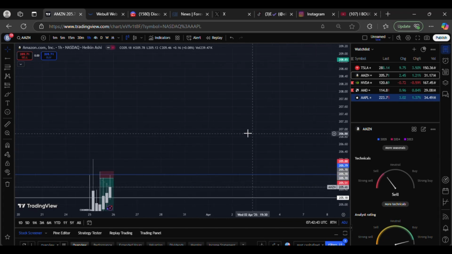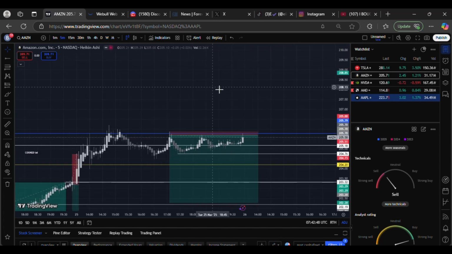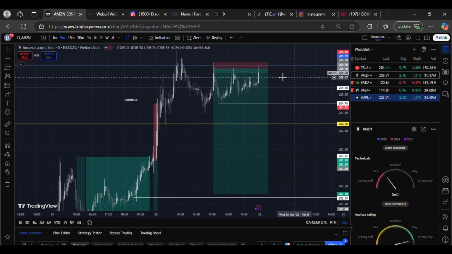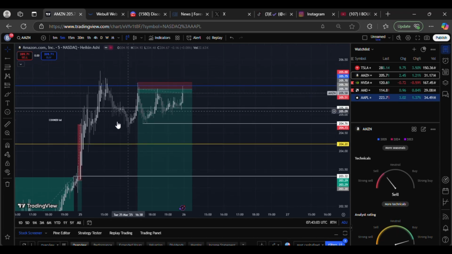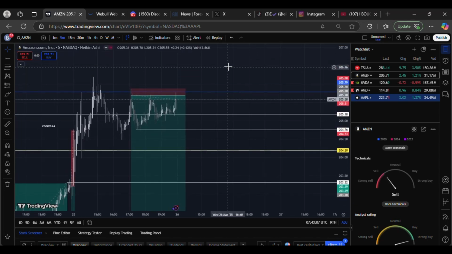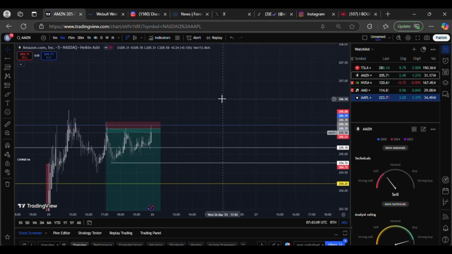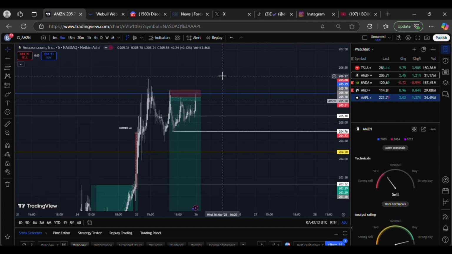we already created the setup that I have right here, and the setup that I had right here. After we broke these highs, market barely went past the highs. It just hit the highs and it came back down, and it created all of this and all of this right here for the real move down tomorrow. That's what I'm thinking.